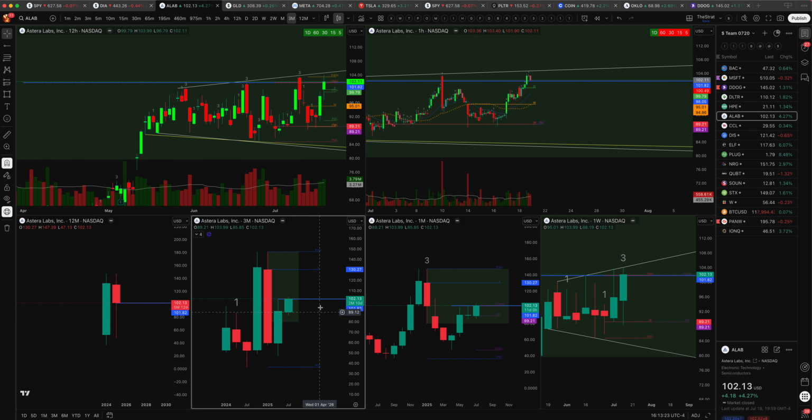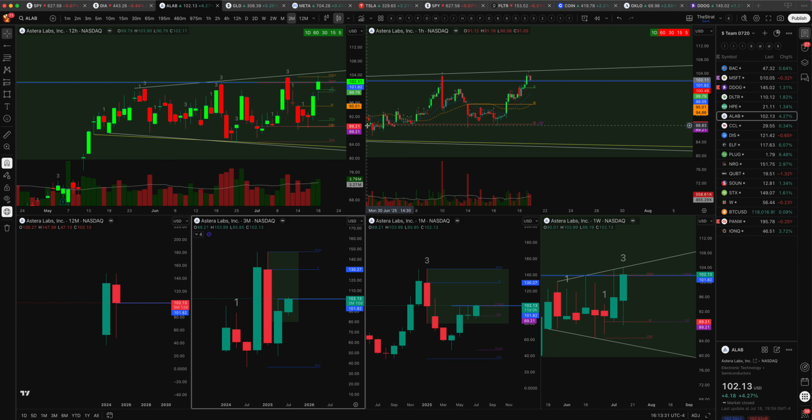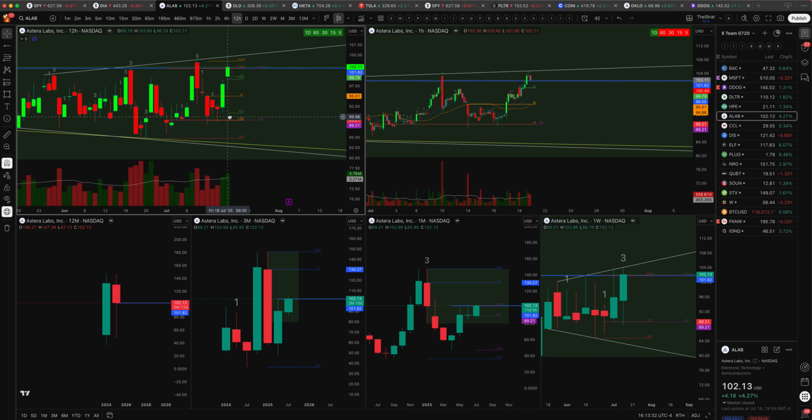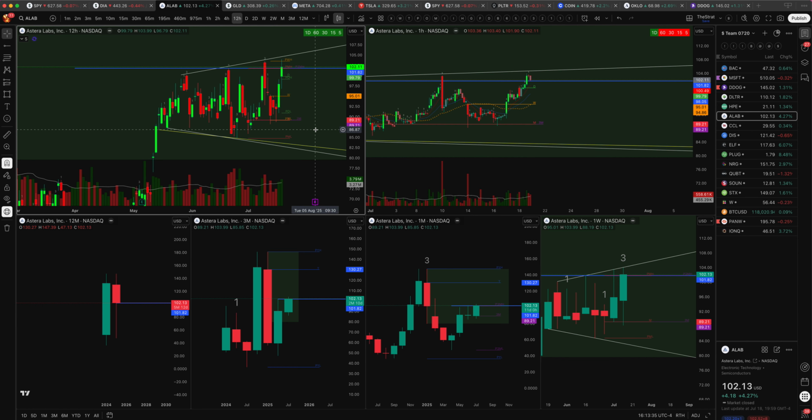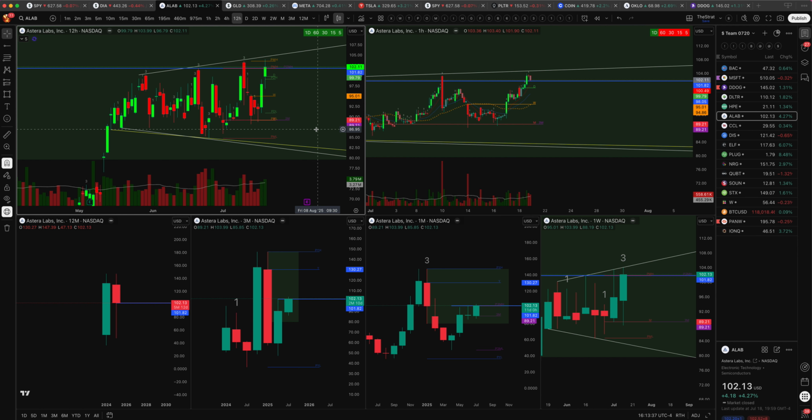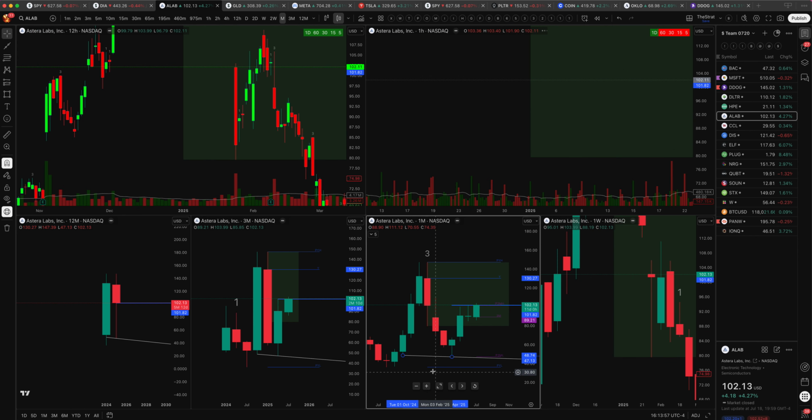outside week, green on the week. On the day we have two continuation. This one is a little bit tricky, right? Because if you're looking at the broadening formation on the daily and the weekly, you can see that we're at the top of the broadening formation, and certainly it is possible we can expand it. You do see a lot of green on the month, week, and day, but this is a play where you're trying to take an expansion, continuation to the top, to the upside. So it is strong in that regard.